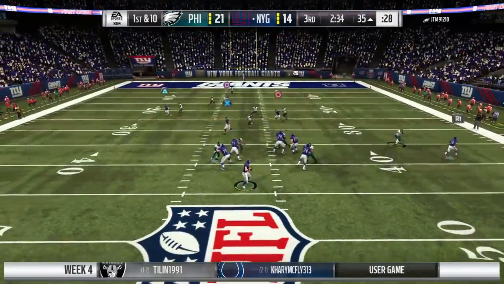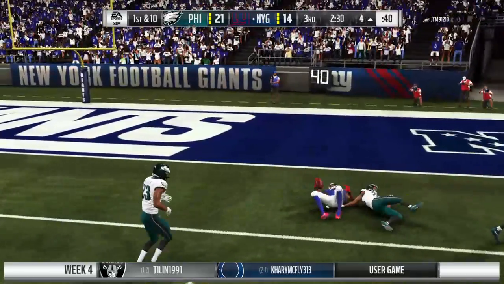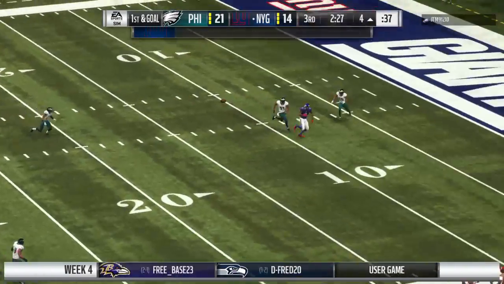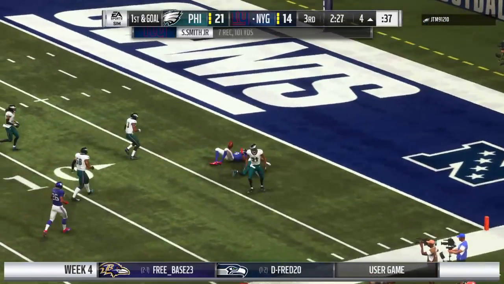They'll set up a throw. That is caught at the 7. And they do get him down, but not before he reaches the 4-yard line. That goes for a gain of 31.